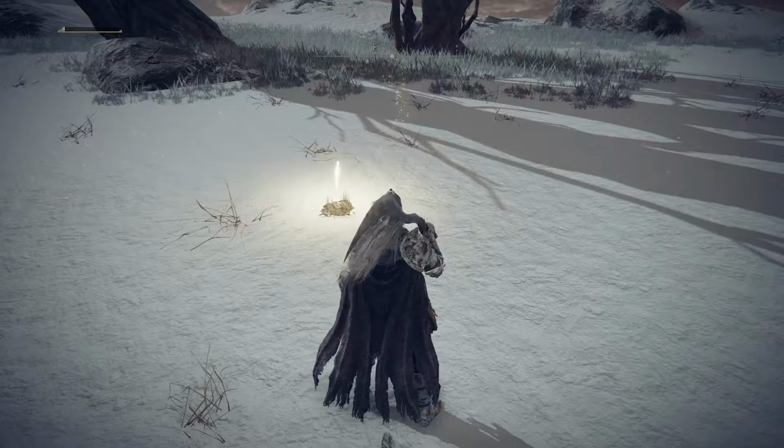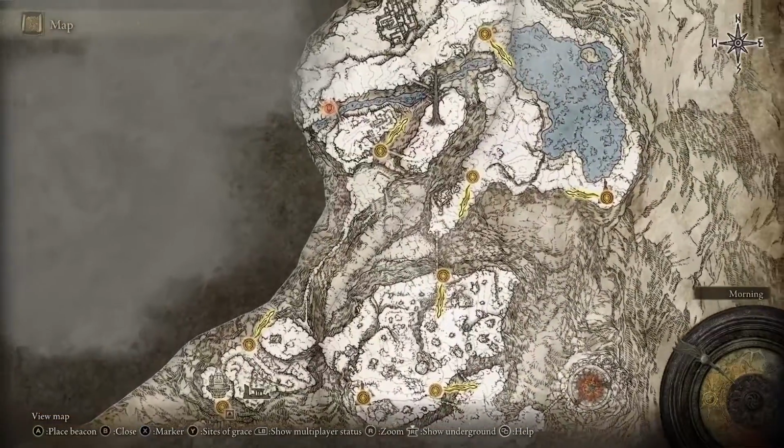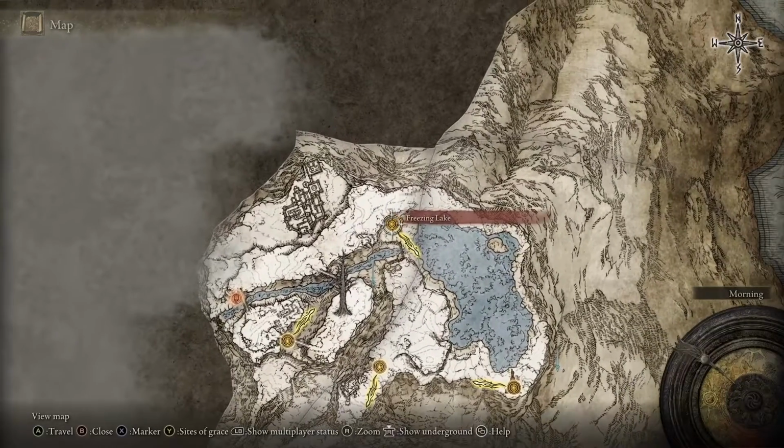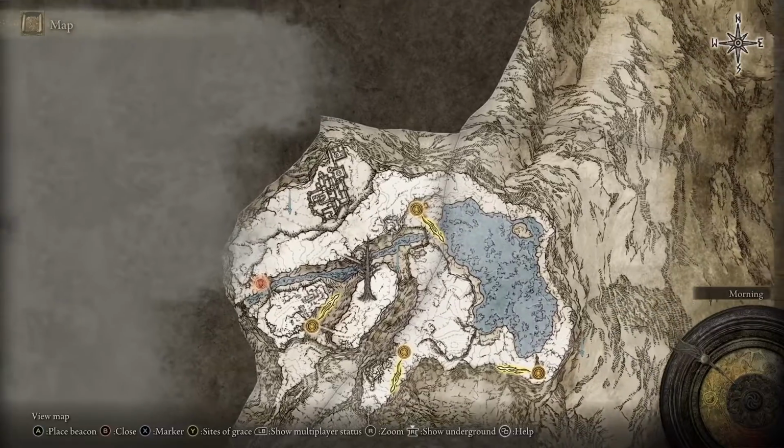Alright, and then before we end this episode, we're going to go get a mausoleum and duplicate that remembrance just so we can get a little bit more souls. Head to this one up here, Freezing Light Grace, and we're going to head right here. So you can just mark that.